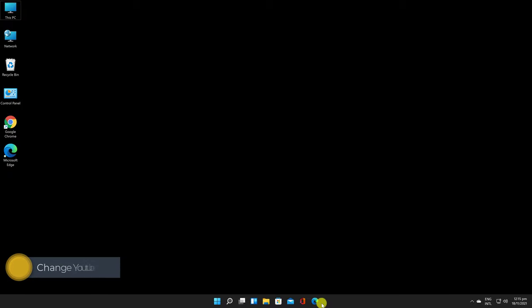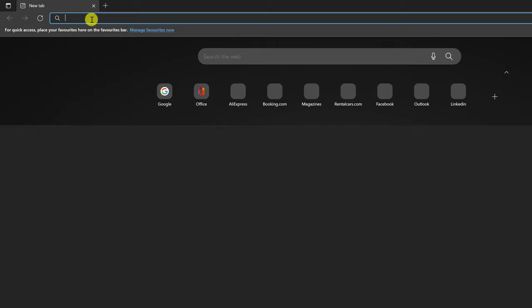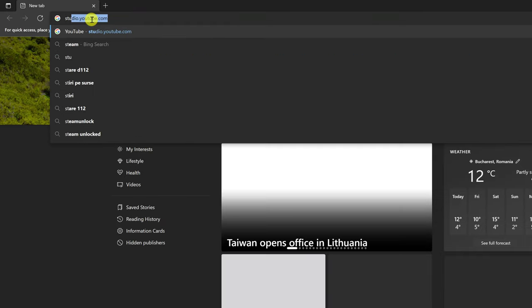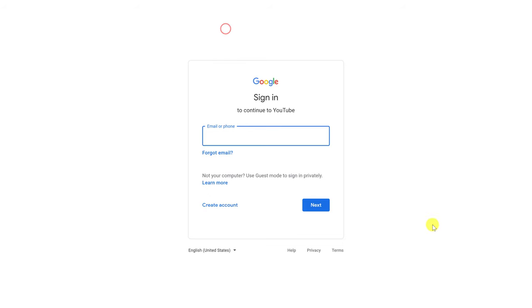How to change the name of your YouTube channel on the computer. If you're using a Windows, Mac, Linux, or Chromebook computer, go to the YouTube Studio website. To begin, launch a web browser and navigate to the YouTube Studio website. On the address bar of your browser, write studio.youtube.com. Log into the site with your YouTube or Google account.